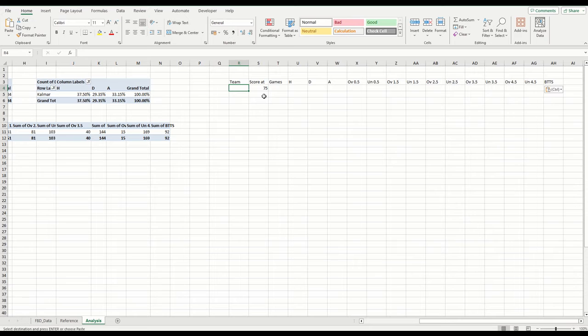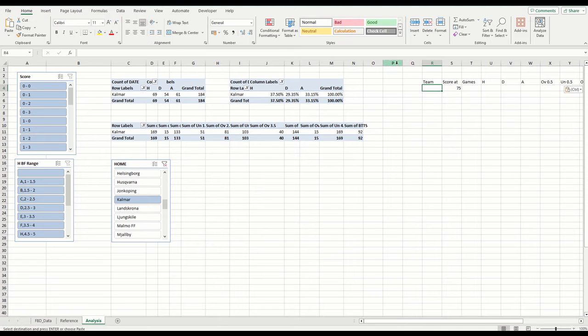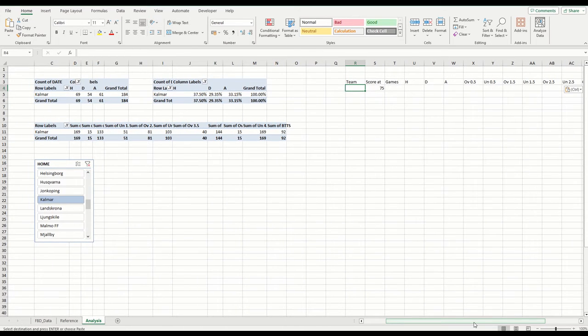Okay, so we have built in a little table. Now this is where I was talking about making this neat and tidy. You know, this isn't the neatest thing. I've got pivot tables in random places. I've got slicers just dumped there. I'm starting to move this over to the right hand side. You can format this and lay it out however you need. This is just for demonstration purposes in terms of what I am looking to do.